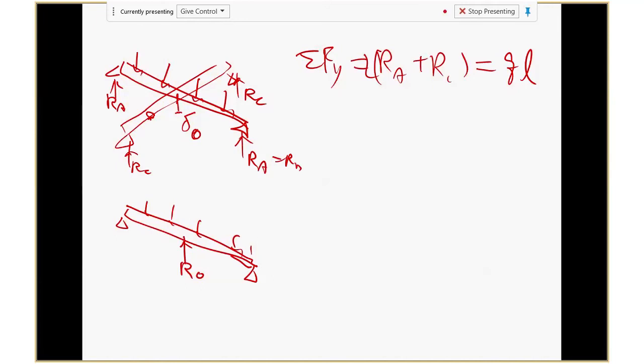From the table, you can find out this will equal to these two problems. One is you have a distributed load Q here. The other one is you have this situation, with an RO here. So basically these two added together is that problem. Now for each one of these two, can you find the solution? Yes, we can find it from the table, right? Which one are you going to use from the table?